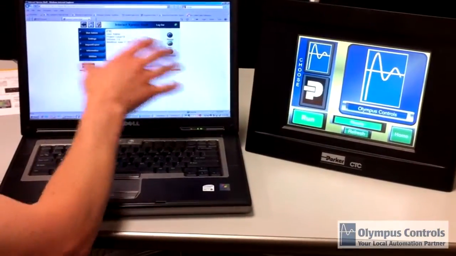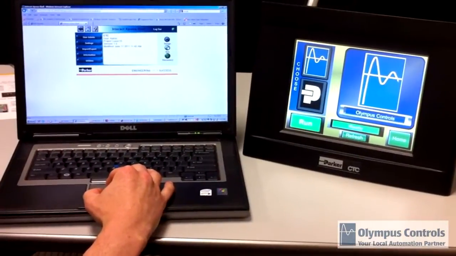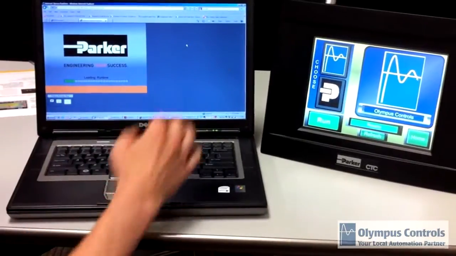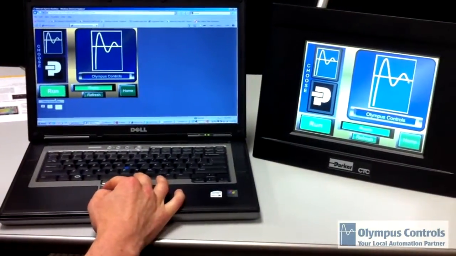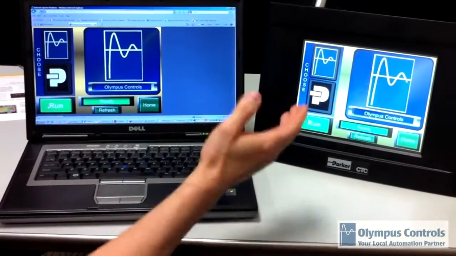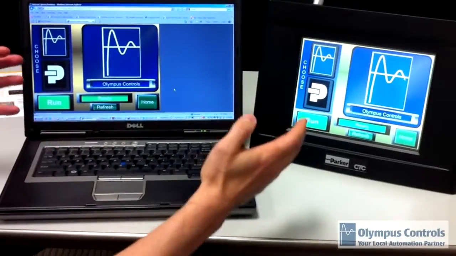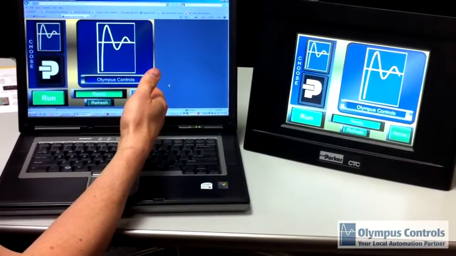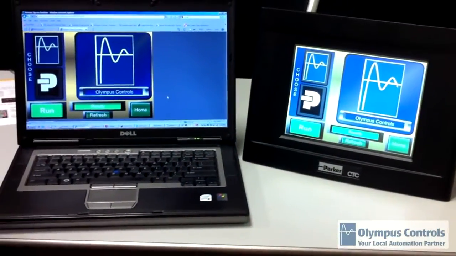And by doing that, I get into the shell. I can actually go into design mode or run mode. I'm going to go into run mode really quick here and show you. I'm logging on here. It's loading the application from the screen, and it's serving up its images. And as you can see, I actually have the full ability to see what's going on in that application. If I had multiple screens, I could flip through the screens over here on my web browser without disturbing what's going on at the machine level.